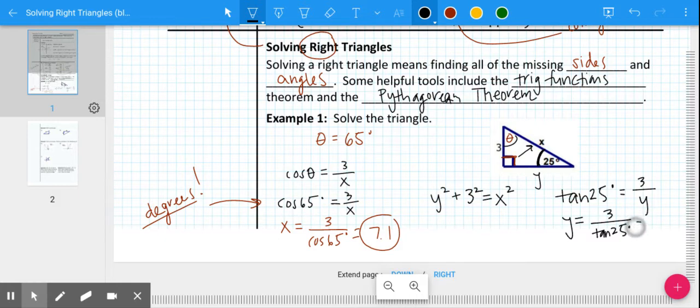Again, type this in on your calculator. You should get an answer of 6.4. If you are not getting these values, then probably your calculator is set in radians and not degrees. A quick Google can help you. It's right in the mode button, I believe, or we can help you with that in class tomorrow as well.